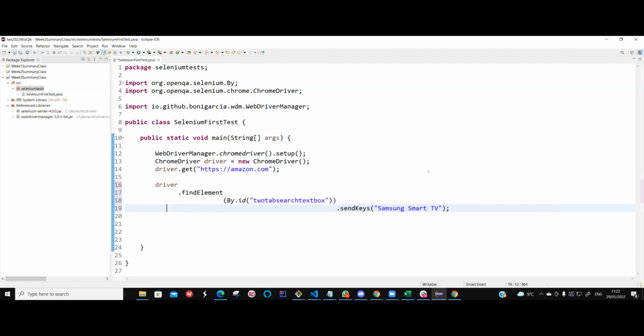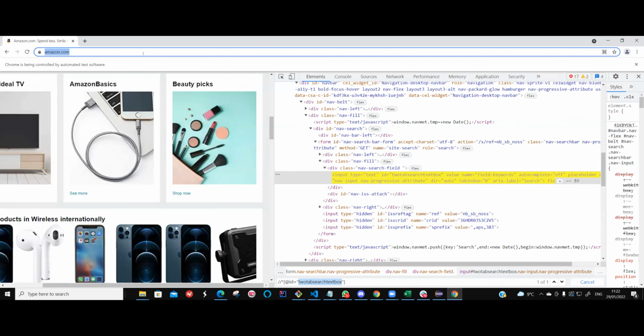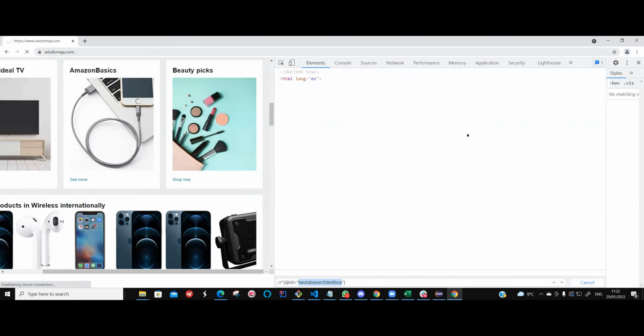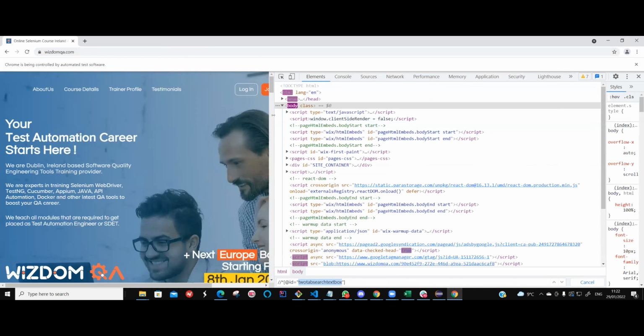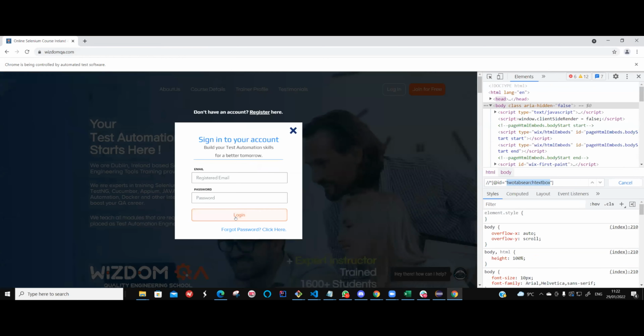Okay. So let's do it again. I'll just go to wisdomqa.com. And in here, you have login. When you click on this, you have this login button where you enter the password and go in. So you're saying you're not able to interact with it, right?